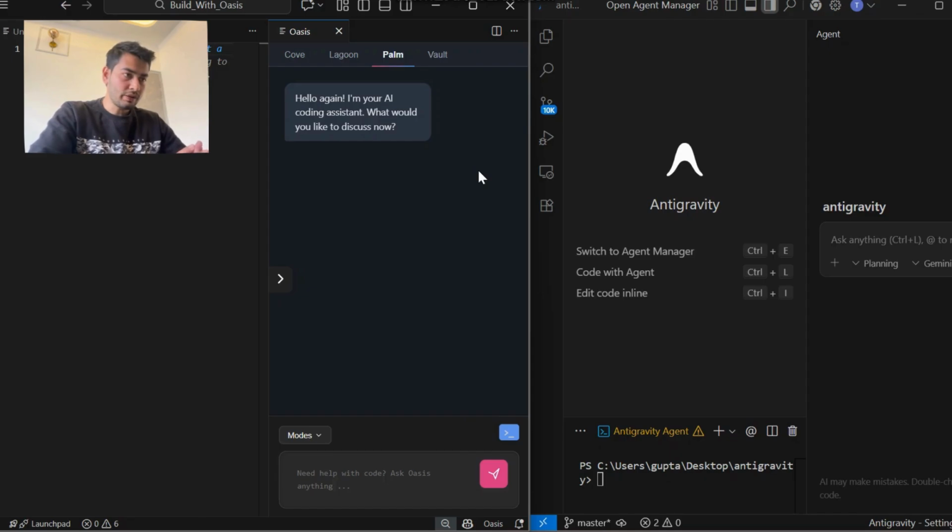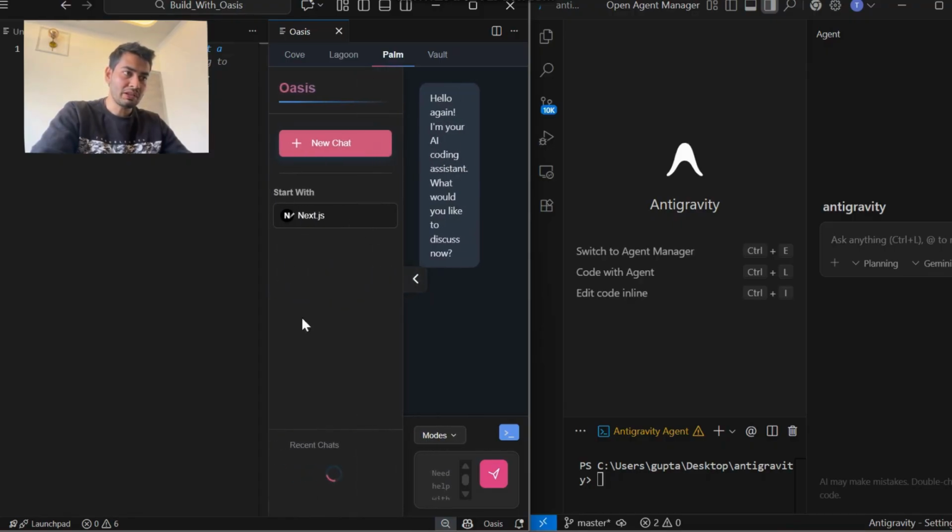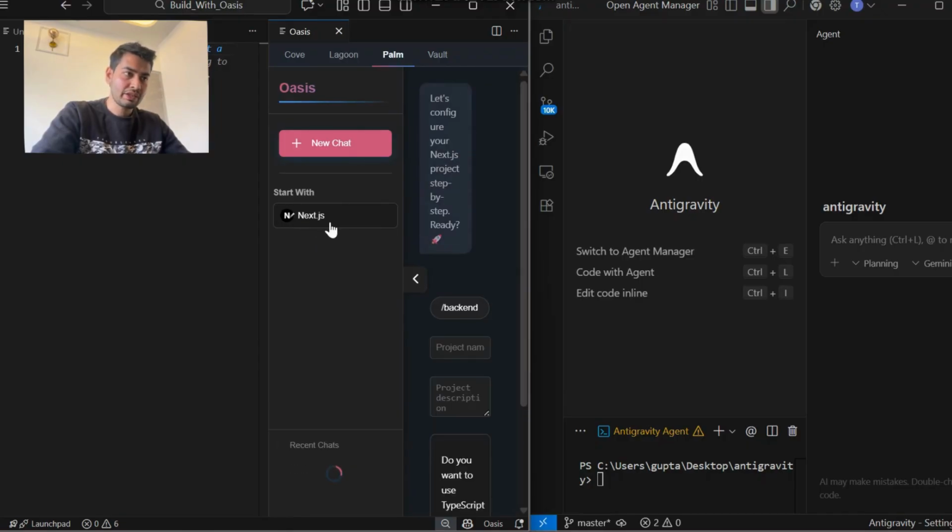So here we are on the screen, and the left side shows the Oasis and the right one shows Antigravity. And now let's begin with the prompting, and we will be building a finance tracker. So let's begin with the Oasis first, and here I will be toggling the sidebar, and from here I will be choosing this Next.js.